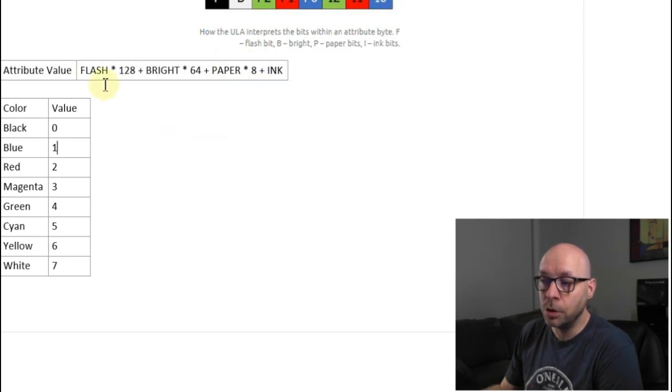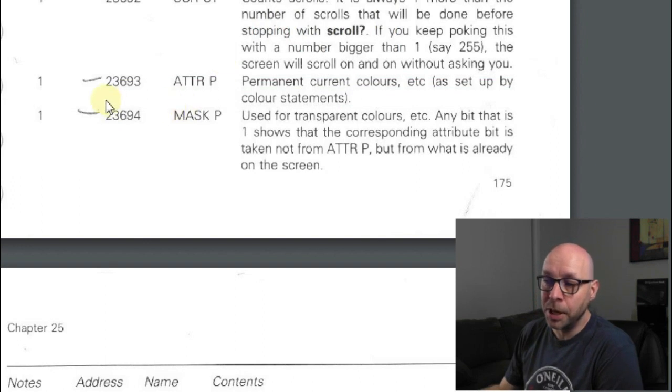And this is the formula that we use to actually calculate the value of these bits. We use a flash value, which is either 0 or 1 multiplied by 128, and then brightness, which is either 0 or 1 multiplied by 64, and then the paper color multiplied by 8, and then the ink color, and we add all of those together and we get a total value. That is the value that gets stored in this memory address, which this system variable is called ATTR-P, and that's why it's using this particular address, because that's going to store the value of the attributes for the computer.